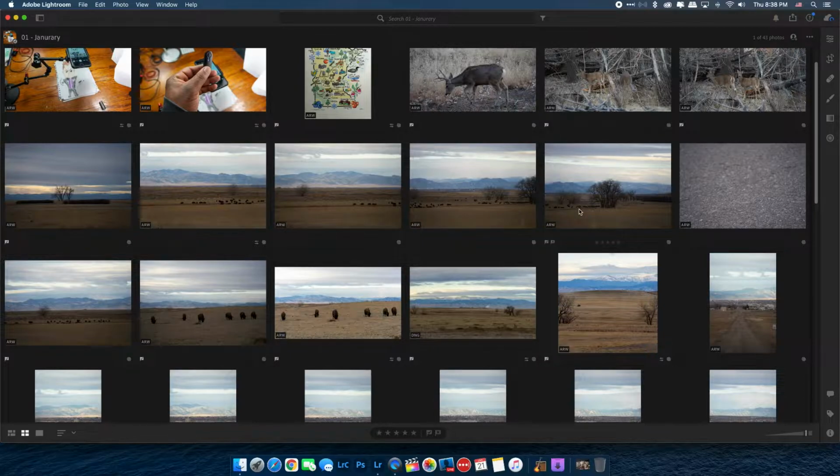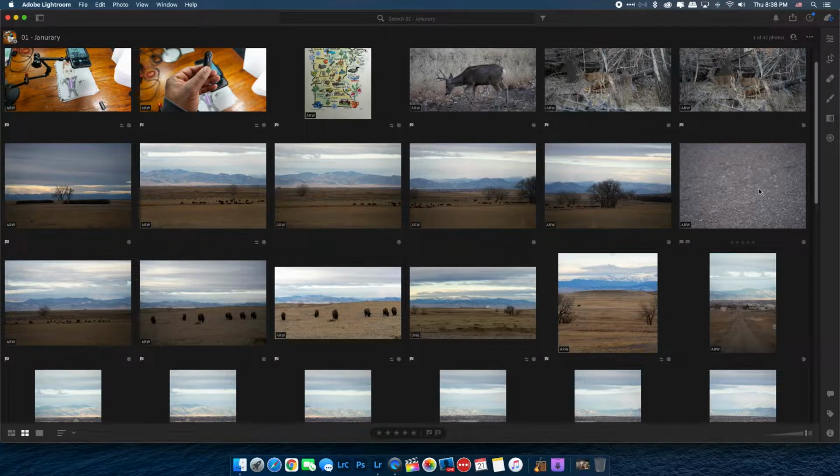But if I'm out and I'm shooting a lot of panoramics, I will put an image before and an image after of something where I know it's a distinct break. So typically I will shoot a picture of the back of my hand as the first picture, and then I'll shoot my series of panoramic images, and then I'll shoot the ground.